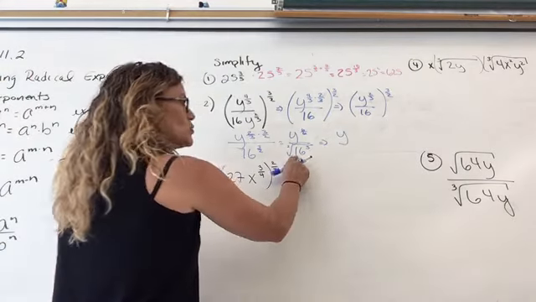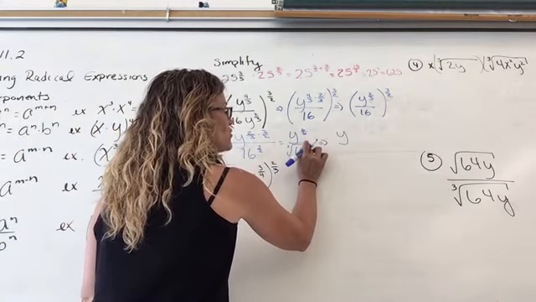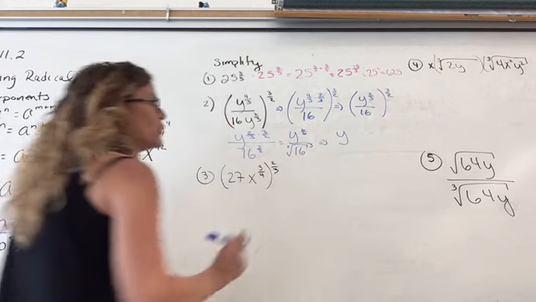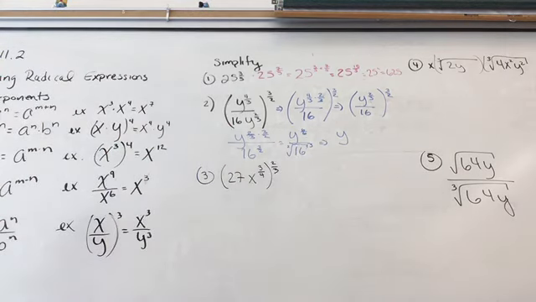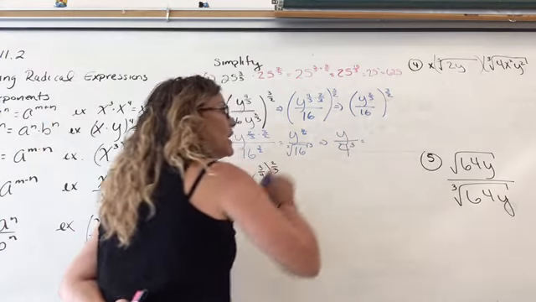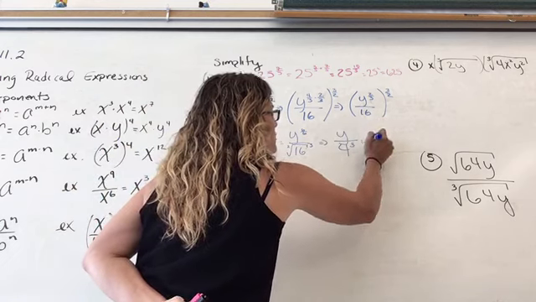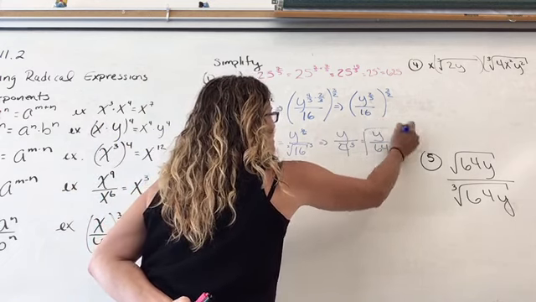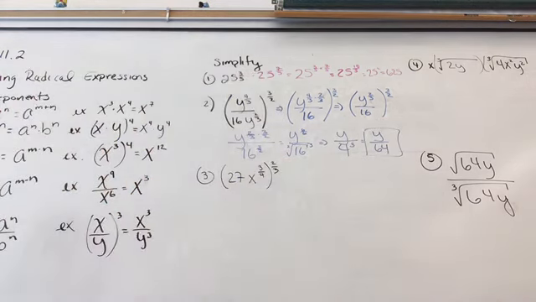Here, what's the square root? And I can do this 2 ways. Let's do it this way. Put the 3 on the outside, because one of our rules said we could do that. Square root of 16 is 4. And then I'm going to raise it to the 3rd power, which is 64. So my final answer is y over 64. And we've simplified it down. Can't take it any further.